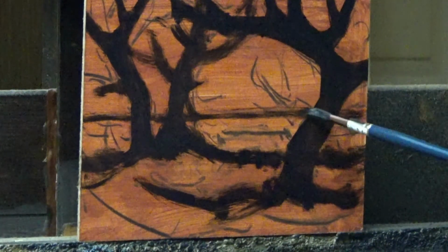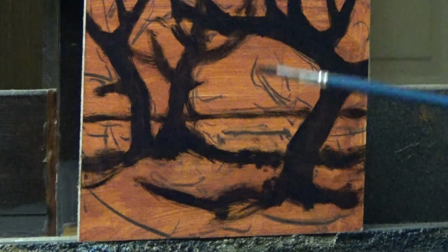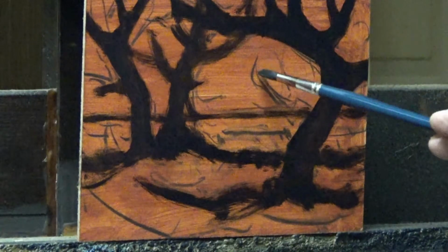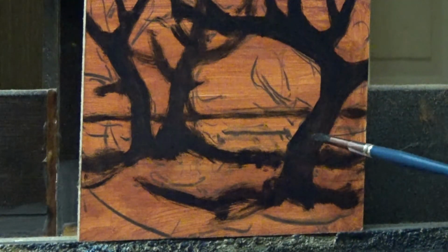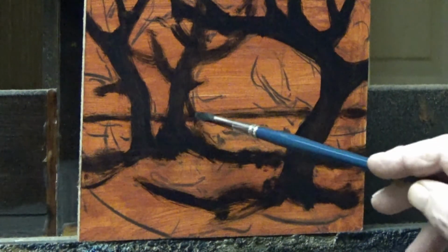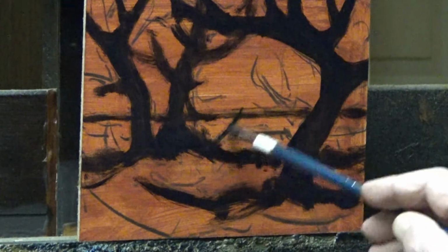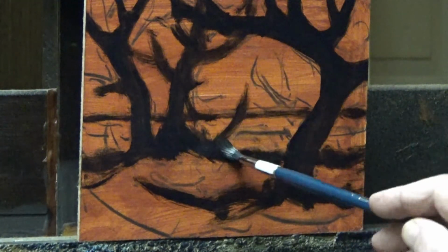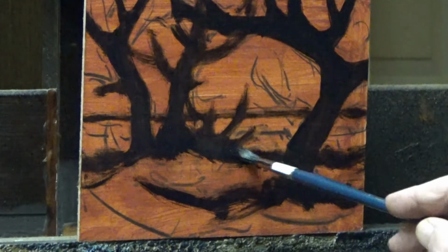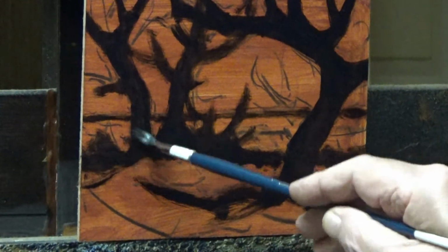Okay. Horizon will be about there. I'm going to put interest in the sky in behind there. I was going to put another tree behind here or maybe a branch coming off, but I'm not sure if I'll do that. Maybe I'll just do something like that. Some sticks from a former tree showing up there a little bit.